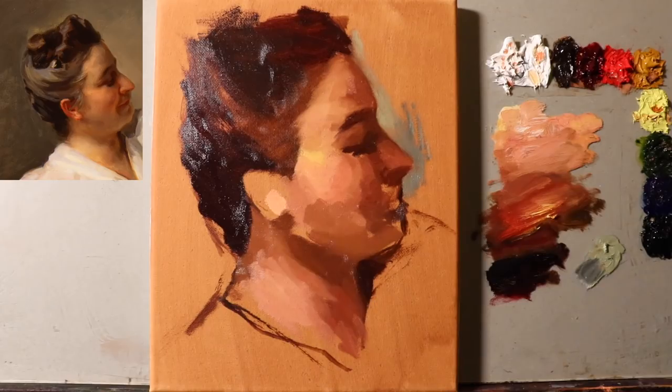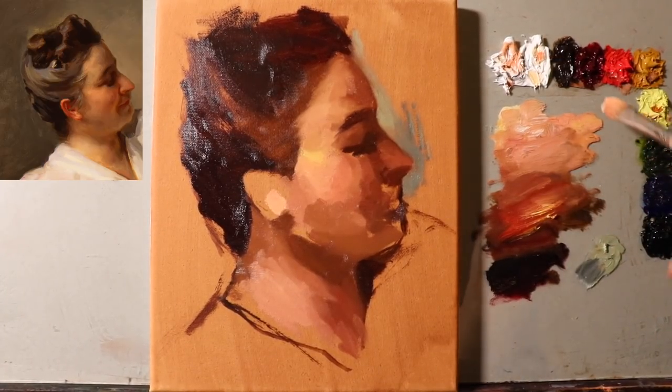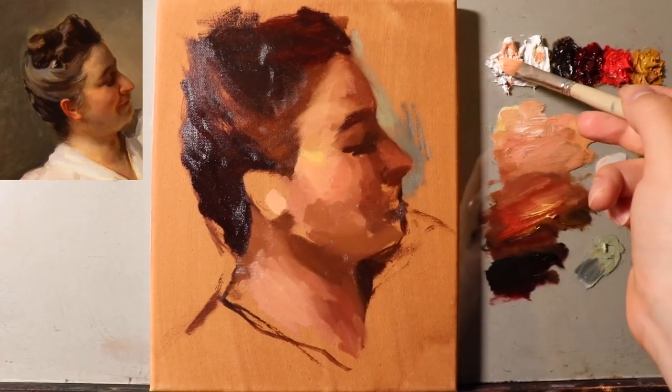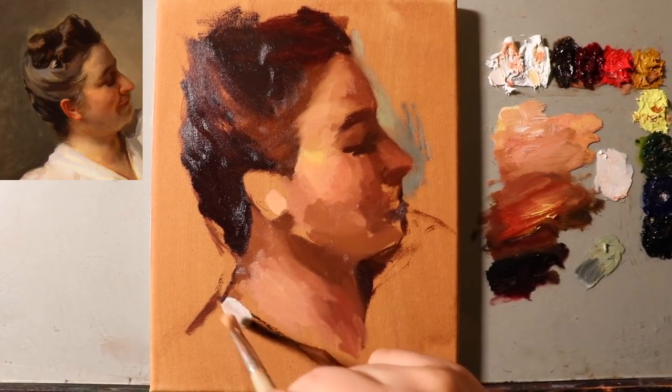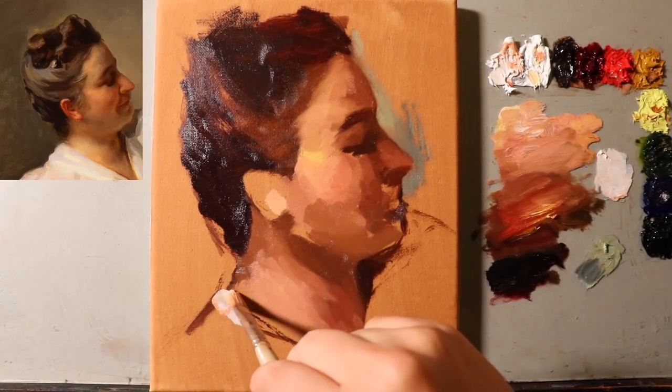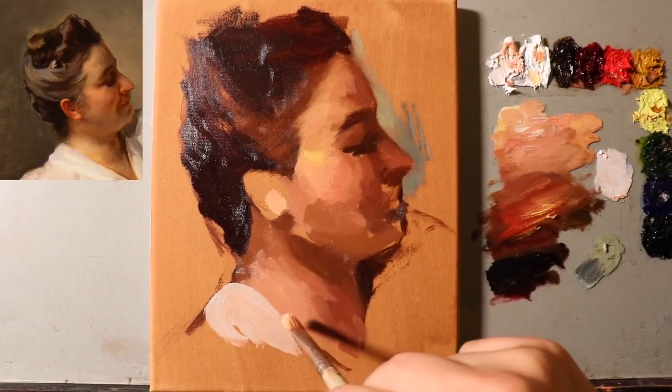And now I'm gonna put a little bit of mineral spirits on that brush. Go back into the titanium white. See, I'm kind of digging into the paint a little bit. So titanium white, ultramarine blue. Now we're gonna start to push the collar up. So we're pretty much drawing with color here.